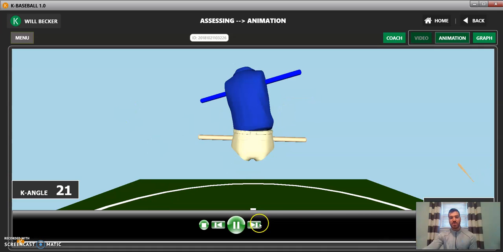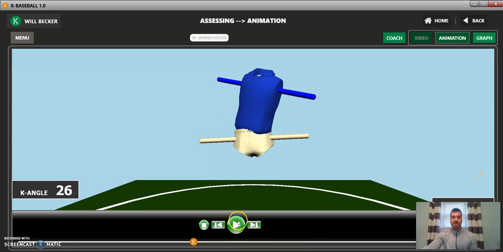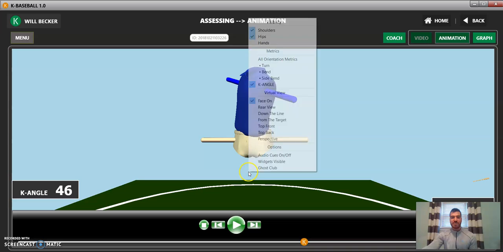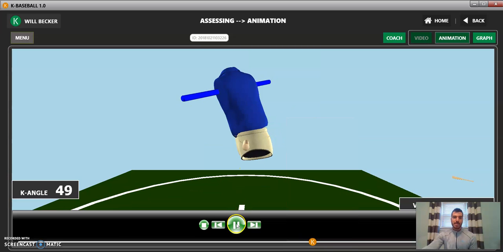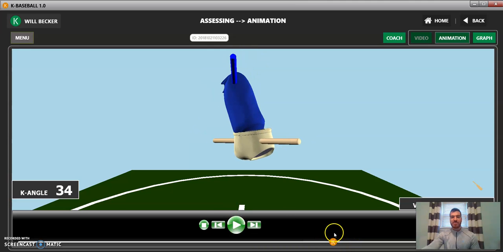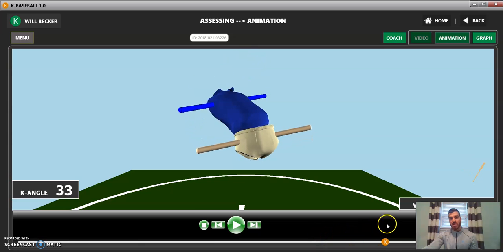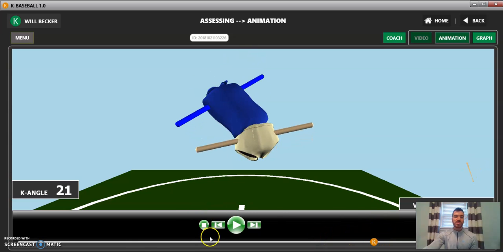And you can see where the rotation happens. And even if you believe that a certain thing happens, right? So if I want to make sure that my player isn't going to be moving this arm off, I can get it from the front. Let me see if I can find it from the front. Yeah. And I can start to see what kind of a move my player is making. Is he making a front end move with his shoulder? Is he flying outward, or is he working upward through the zone? And this is just the kind of thing that we can use in real time to help coach our players.